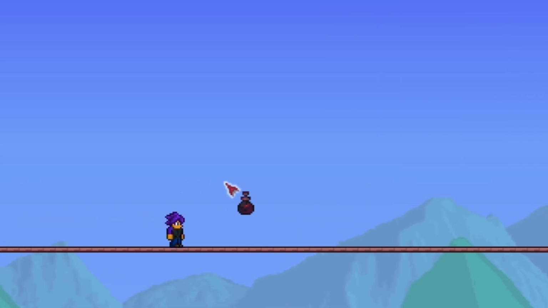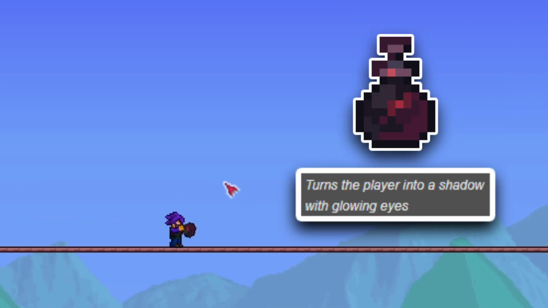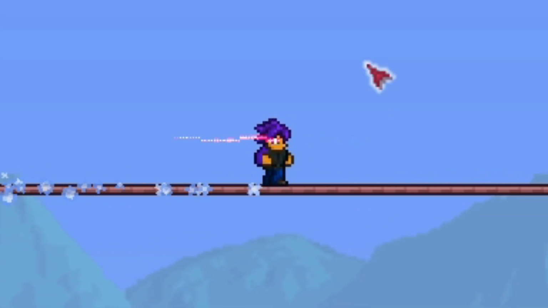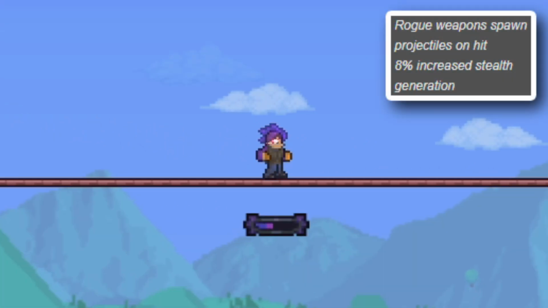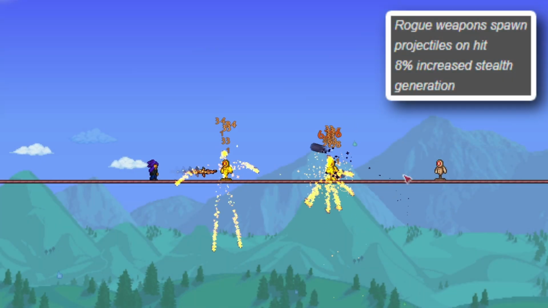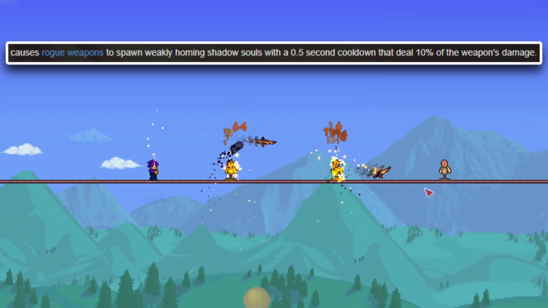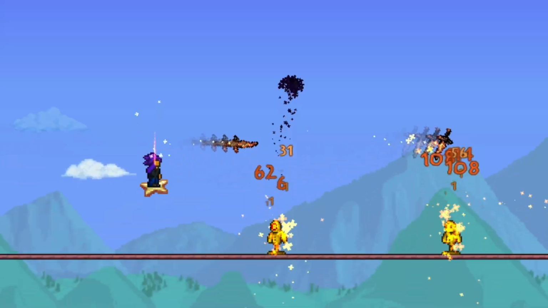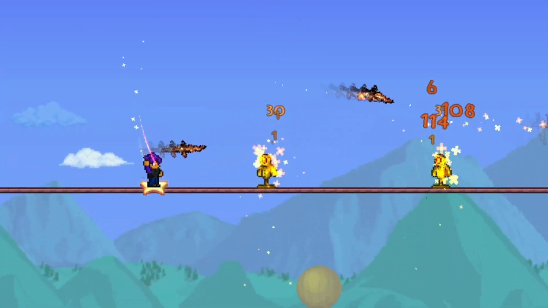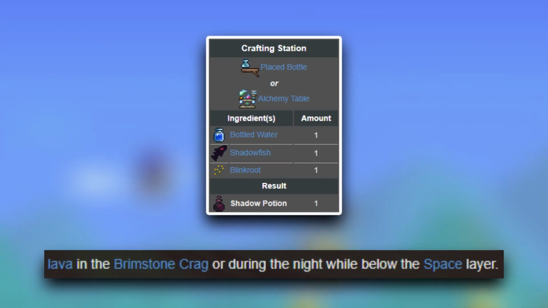Moving on, we have the Shadow Potion, which provides the Shadow buff and turns the player into a shadow with glowing red eyes, so you can be just like your favorite edgy anime antagonist. It also increases stealth regeneration by 8% and causes rogue weapons to spawn homing shadow projectiles with a 0.5 second cooldown, which deal 10% of the weapon's damage. So you probably want to be using this potion if you're playing the rogue class. It can be made with a Shadowfish, here's where you can find that, and a Blink Root.